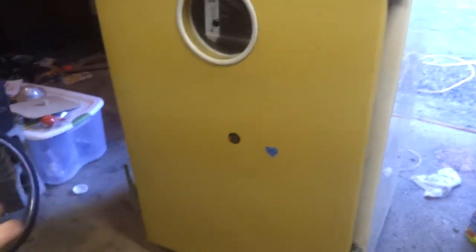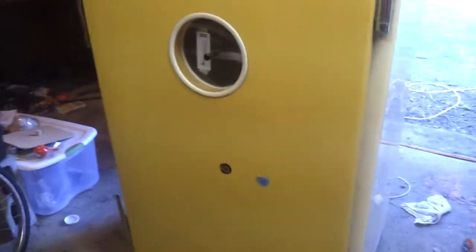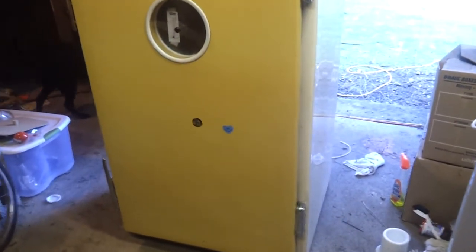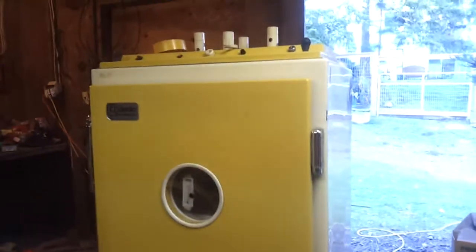If I get this fixed up, I'll have a commercial incubator that normally costs $600 or $700. I'll probably only put like $100 more into it, maybe $150 or $200, and I'll get it for half the price. And this one is big — it'll do much more eggs than other incubators that are about $700 and then $150 to ship. So $500 for a $1,000 machine. It's pretty cool. Best $180 I ever spent. What do you think, dude?